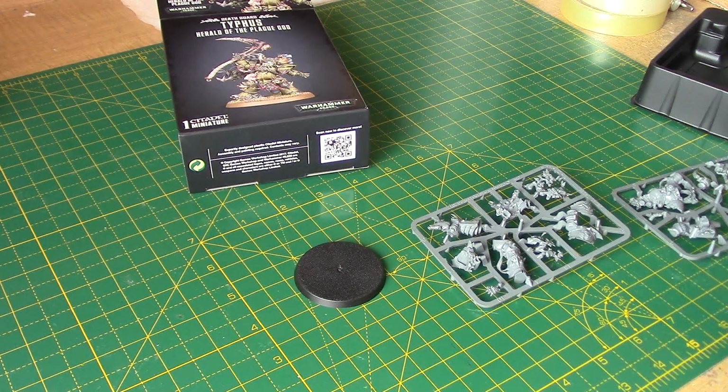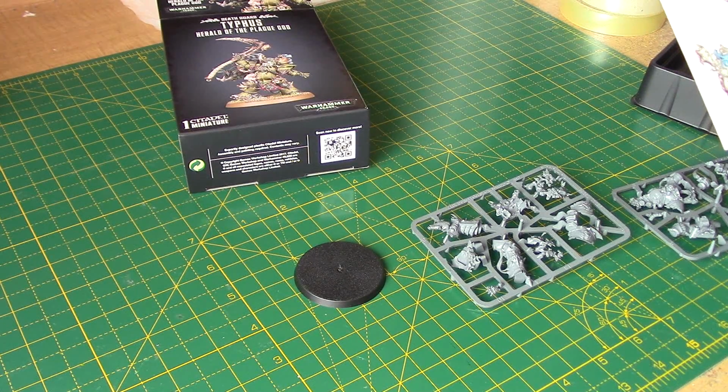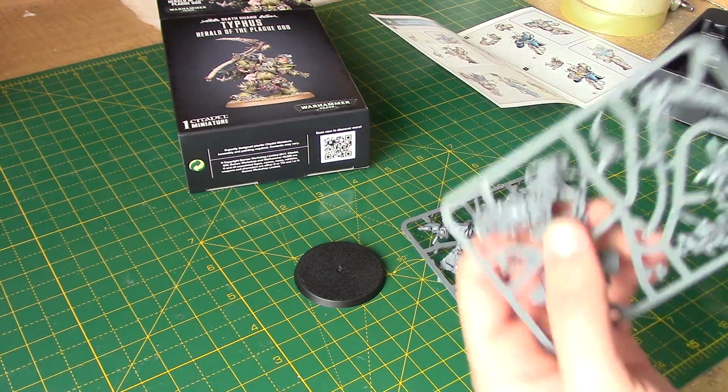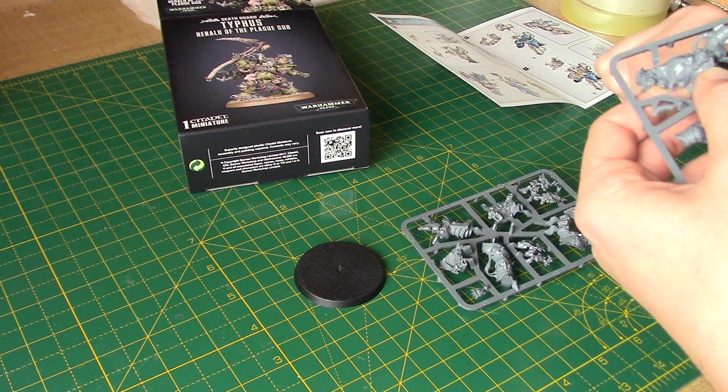So, let's get building. I've got the instructions over here. I'll probably speed this little section up, so enjoy.